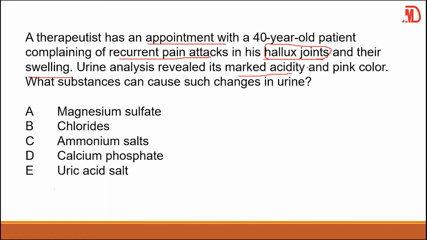Now they've even given more clues. Marked acidity. So too much acid. What substance? Guys, don't call your ancestors. Your answer is uric acid. And again, from what metabolism is uric acid coming from? What food metabolism? I won't say food. Protein. Good, but what kind is it, the pyrimidines or the purines? Purines.